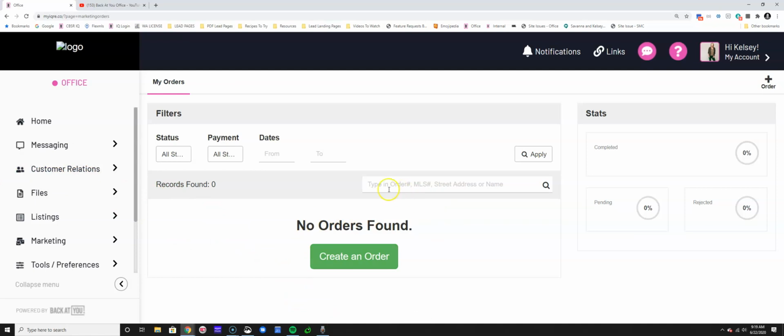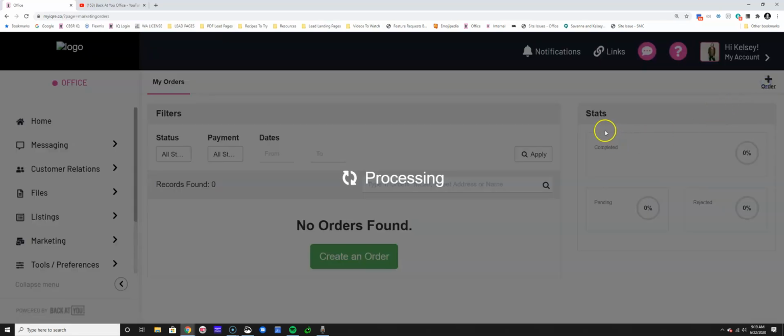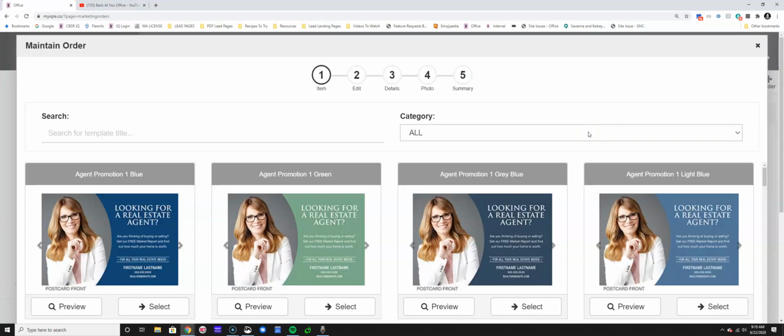To create an order, if you've never created one before, you will see this green Create an Order button, or you can use the plus button in the upper right-hand corner, and this will open up your postcard ordering wizard. We're going to walk through that process. These cards are 6x8 high gloss cards. They look really nice.